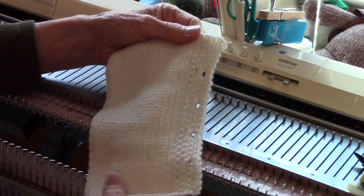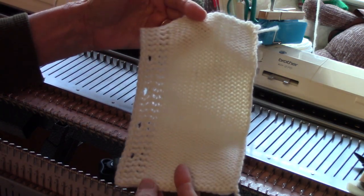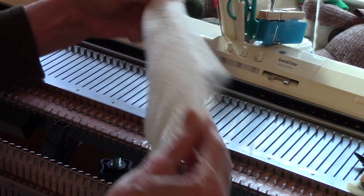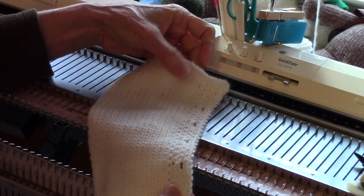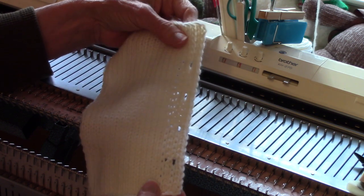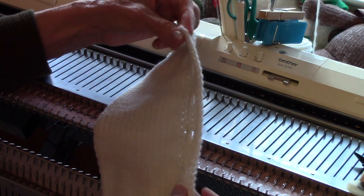Today I'm making a button band that is a good band for machines with no ribber. Now my machine has a ribber, but I'm not going to use it for this. You could use this band for an LK150, or maybe you've got a Brother 350, some machine with no ribber. It has some anti-roll properties, and it has an interesting edge.